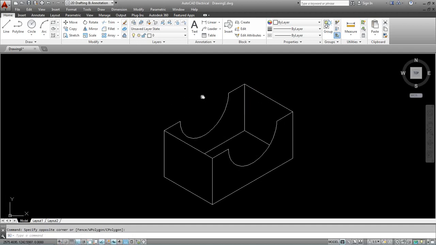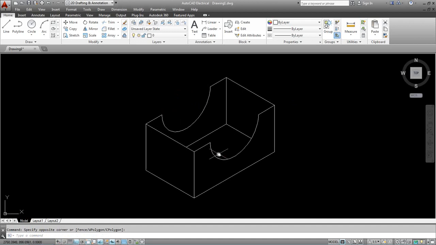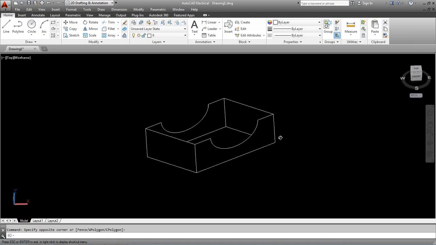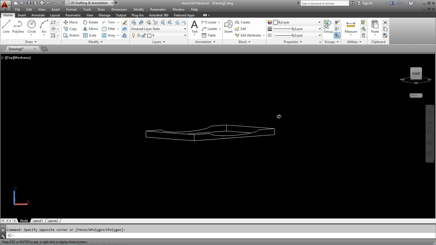So now our isometric object is complete. This is how we can make any object in isometric or any type of geometry. It looks like 3D, but it's not 3D. How? I'm just rotating this object like this. It's flat.